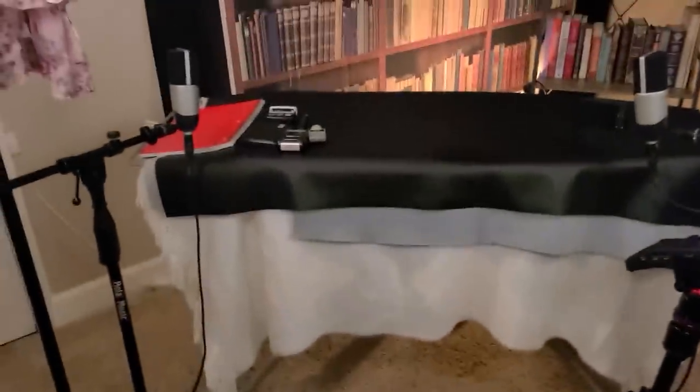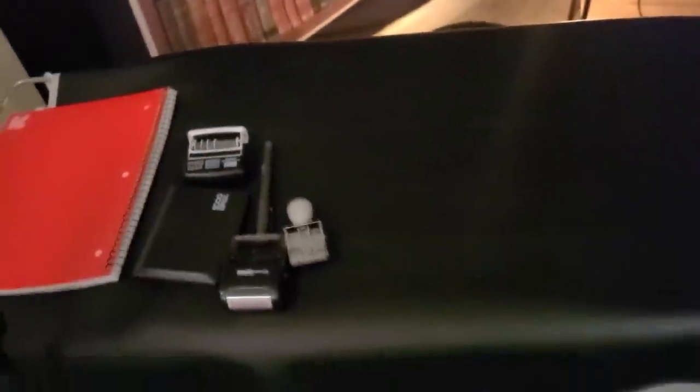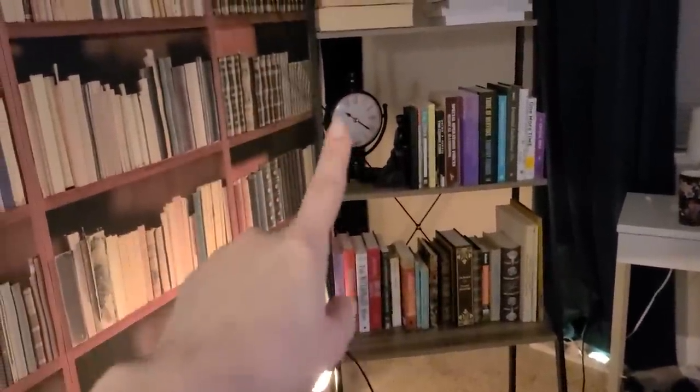So I'm now getting ready to record, just warming up my voice a little bit. I'll show you around just a bit. So this is my table — I use it basically for all of my videos when I need to stand, and it's just an extra wide ironing board. Yes, that's right, and it goes pretty high. I put padding — like a little soft blanket on the bottom — then I put this faux leather. And in the background you can see the background that I've pinned onto the wall — well, that Daryl has pinned onto the wall. I have to be more specific. And this is the shelving with some of the books and the clock that's not working.